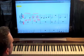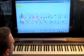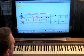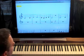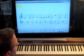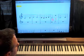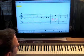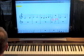I'm counting to 4. This measure will also count to 4, but we have 4 quarter notes, so they just go 1, 2, 3, 4. All right? Now when we get here, this measure also has 4 counts, but the first 2 are in the right hand, and the second 2 counts are in the left hand. 1, 2, 3, 4. Okay? So those are the counts.